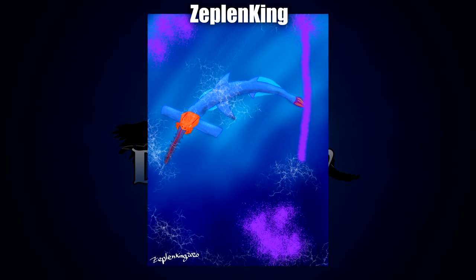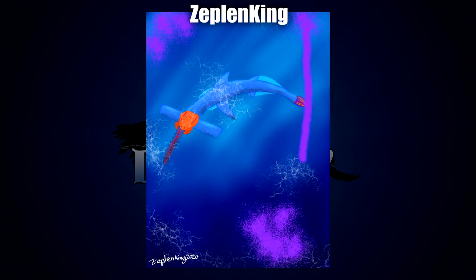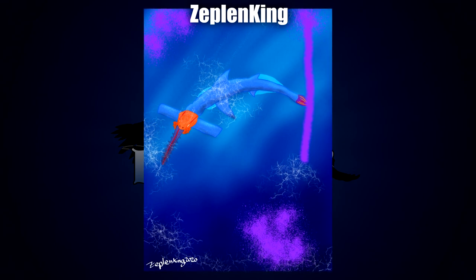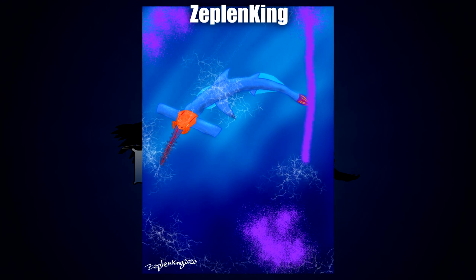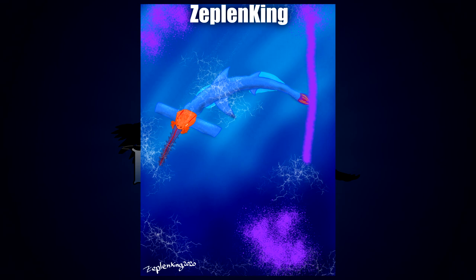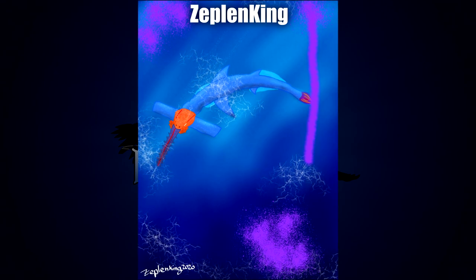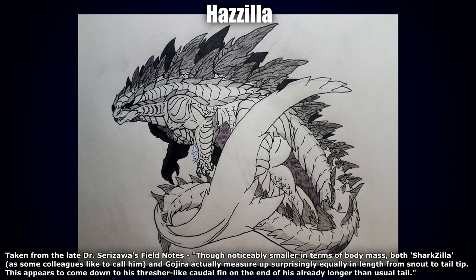Next up by Zeppelin King we've got the hammerhead lizard shark. First things first, all the crackling is really quite eerie — there's a lot of crackling textures; I can't tell if that's meant to be some kind of static shock or maybe a bit of coral, but either way it's effective and really draws my eye. I love the head design on the creature — very intimidating, looks like it's got a big buzz saw as well as a sawtooth. I also really like how piercing the orange on the head is compared to everything else. The cyan and purple around the tip of the tail, the very aerodynamic build, and the way it camouflages into the abyss with all the crackling effects give me quite an eerie feeling.